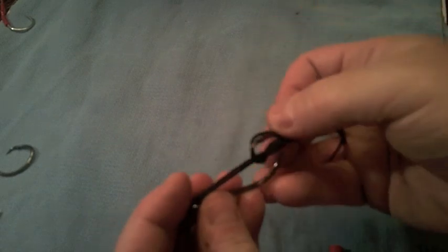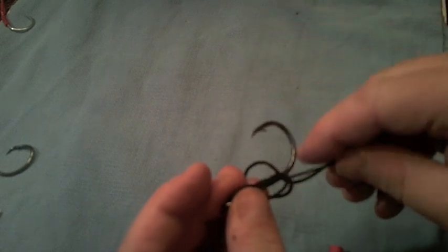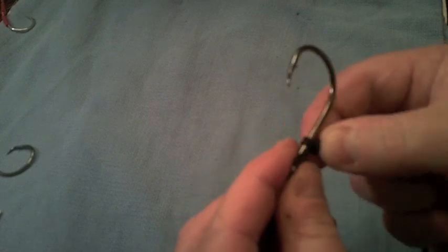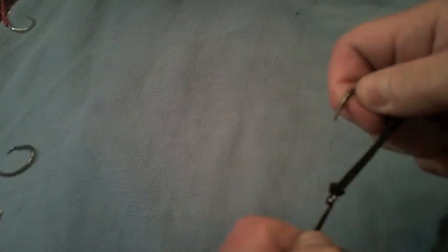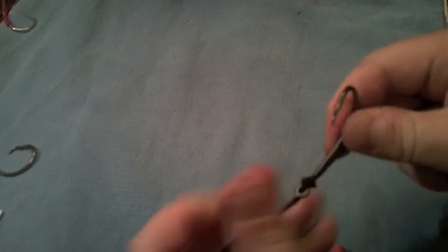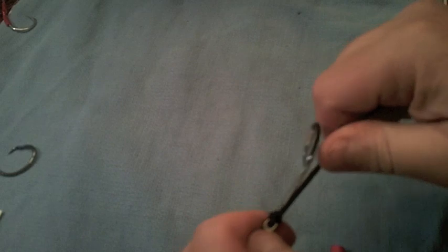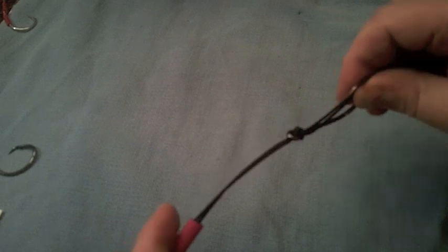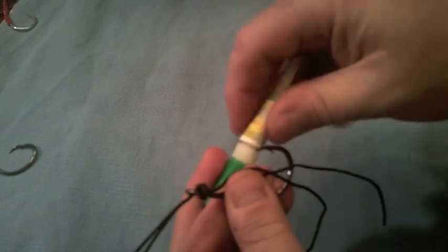Slip it over the shank of the hook and then sort of tease it down a little bit so that you get it in there kind of tight. And then it's just a matter of cinching it down onto the hook. No way that's ever coming off. No way. It's very strong. Okay? And then just put your shrink wrap over it, or at this point you can put a dab of super glue in there and run your shrink wrap on.